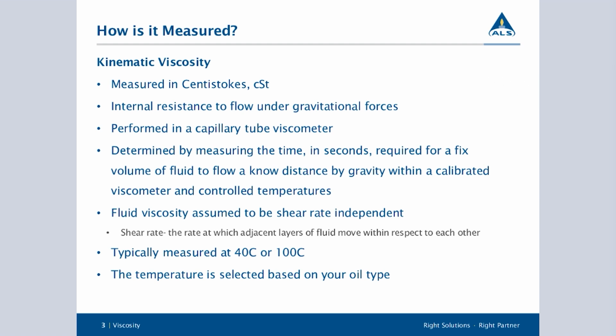And I have a few pictures we'll get into, but for us specifically, and at least in my lab, a more common one is in a capillary tube, meaning that it's a very thin tube that you're trying to get through, but it's determined by measuring the time in seconds required for a fixed volume of fluid to flow a known distance. So if we start at the top, we'll work our way to the bottom. That's a known distance, and we're timing that distance. And that's how we look at measuring the flow.